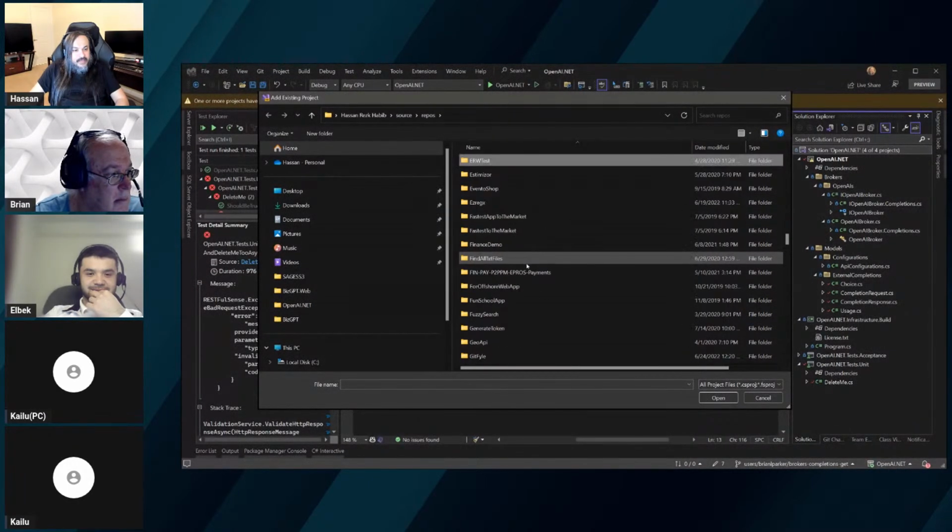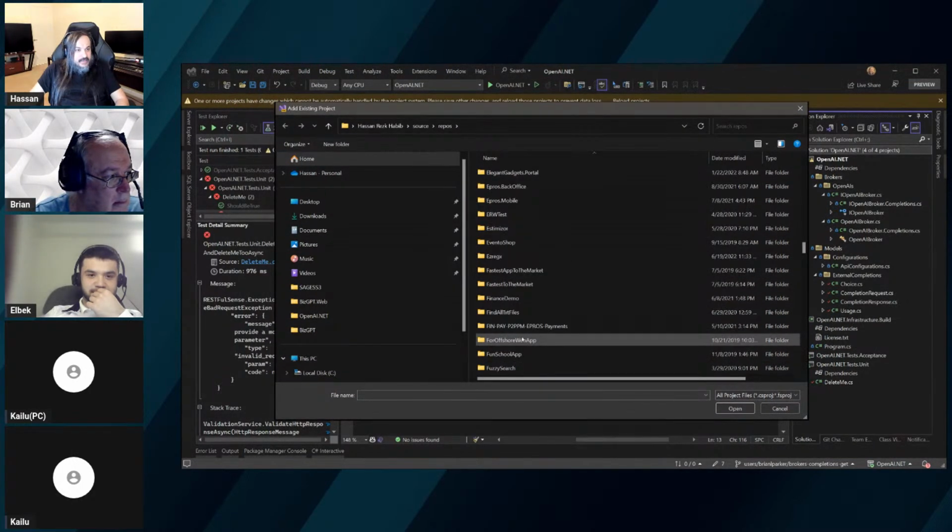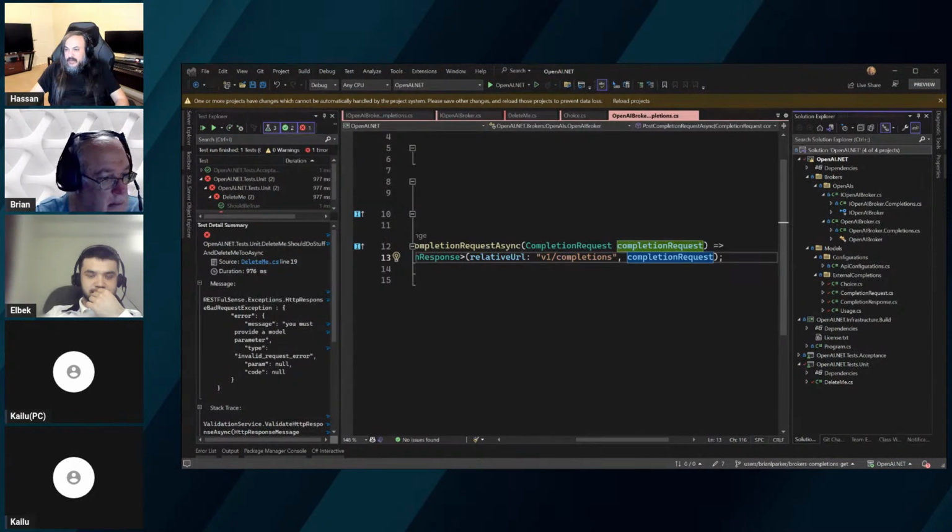Where is RESTful Sense at? I think it's in my D drive repos. If RESTful Sense is the problem, then we figured out a thing that we can improve in there.